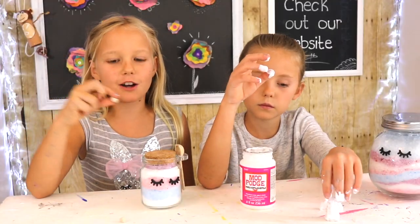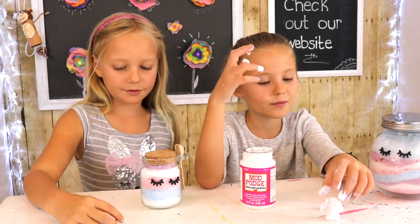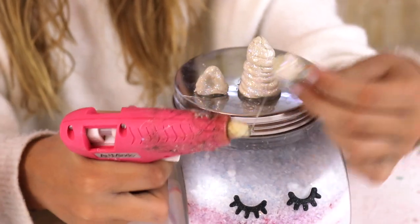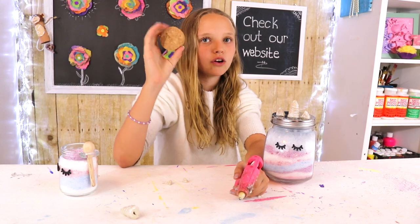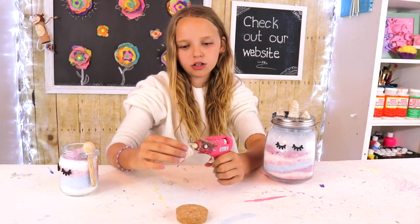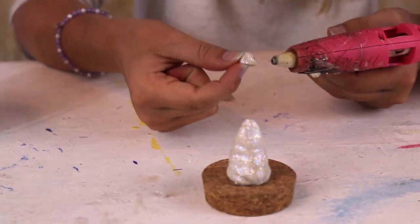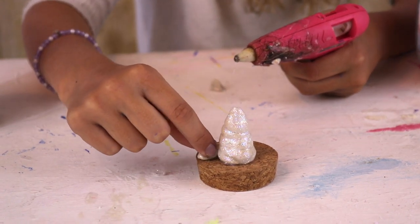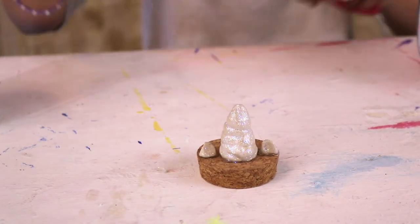Once this dries, we're going to hot glue our ears and our horn to the jar. So, the last step is all we have to do is glue on the ears and the horn to the top of the jar. If you're using a cork top, take the cork off and put the hot glue on the bottom of the unicorn horn. And then make sure you really press down hard on this one.